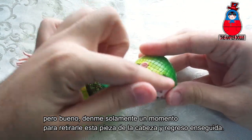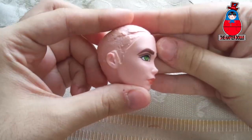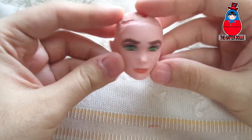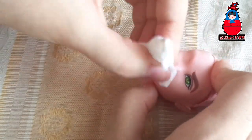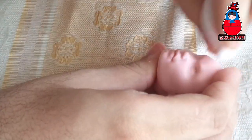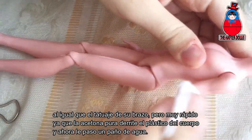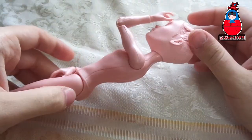Just give me a moment to remove this piece from the head. As I thought, the head was damaged by removing the snake hair and erasing plastic parts. I will fix this later. First, I will erase his face with pure acetone — like the tattoo on his arm — but very fast since pure acetone melts the plastic of the body. Then I wipe it with a cloth of water, to finally put the head on the body. And ready!